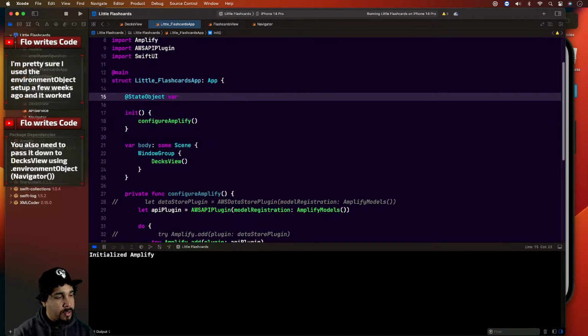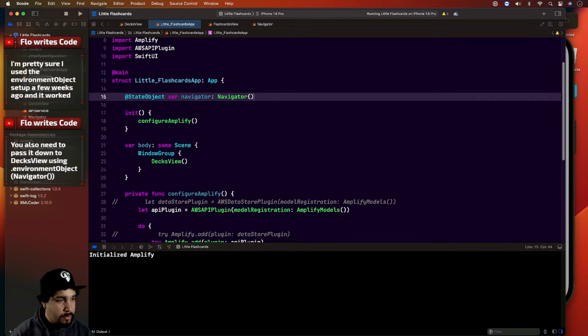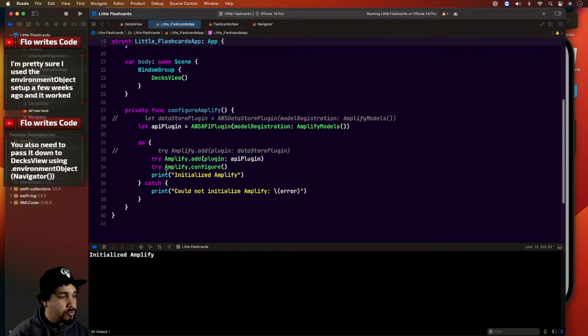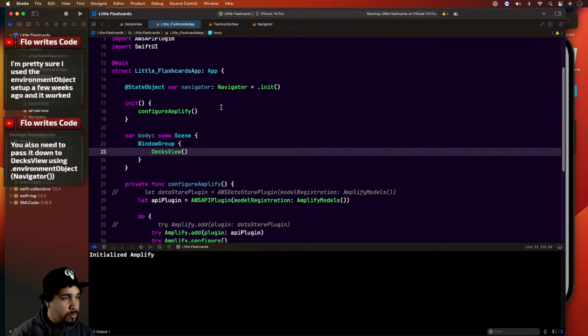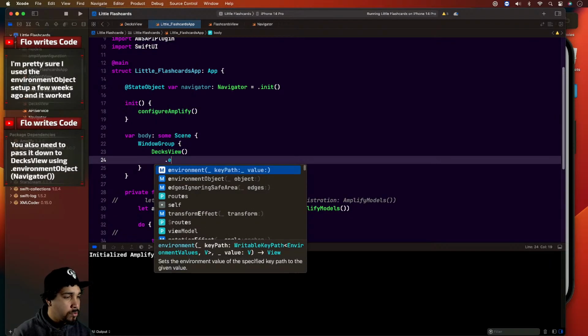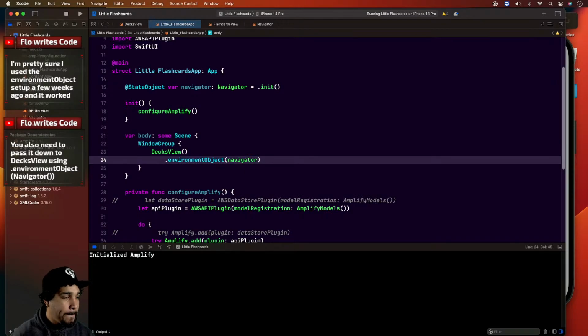Object var navigator like so, or environment object navigator.